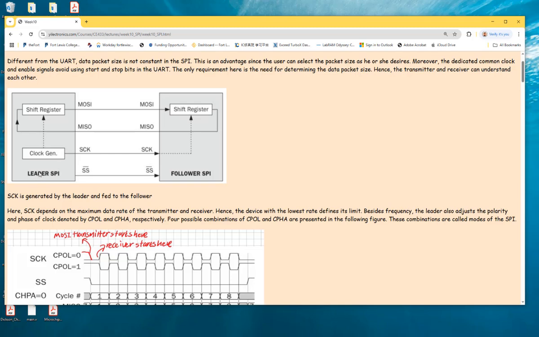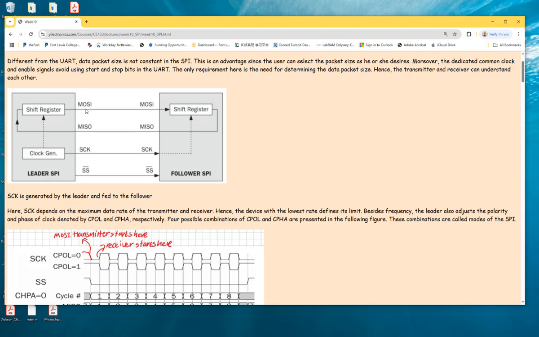It's leader, master, or controller. And the counterpart is a follower. Keep in mind, sometimes you see a P: peripheral, follower, or slave.